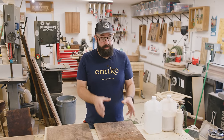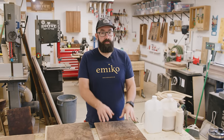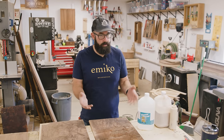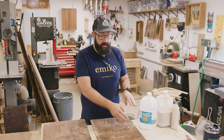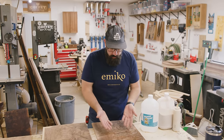What I didn't know is, because this is one of my first pieces of veneer that I've ever thrown in my bag, was that there's a product called Veneer Tamer. There's some other products like it. They do the same thing. They're just under different names. Basically, you soak the material with this product, and it helps make it more supple and more pliable, and you don't get this result.